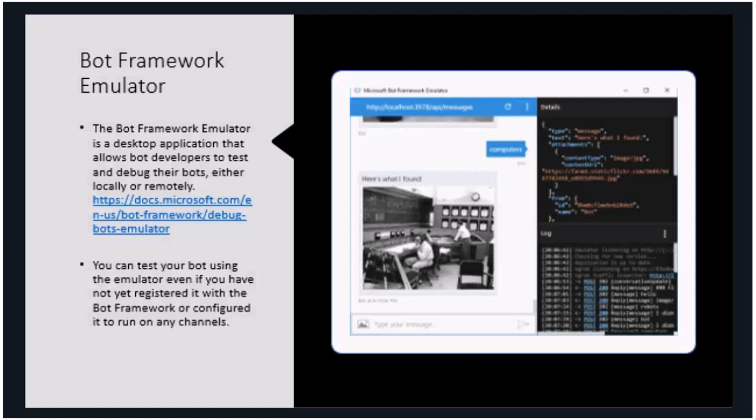Over on the right it gives you the details of the information being passed to the bot and coming back, and of course there's a log. So it helps you see how your bot's reacting and interacting with the custom code, and helps you debug if you run into any issues. The Bot Framework Emulator is a must-have. I've got a link there in this document for it, and it's very easy to find if you just search for Bot Framework Emulator. So if you're a developer, you want the Bot Builder SDK, and you want the Bot Framework Emulator. Those are two important things.